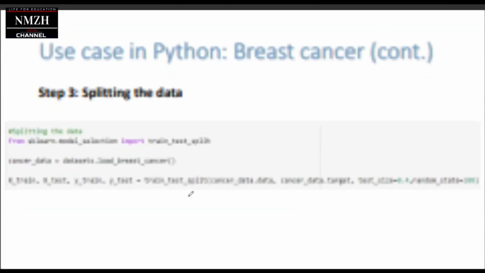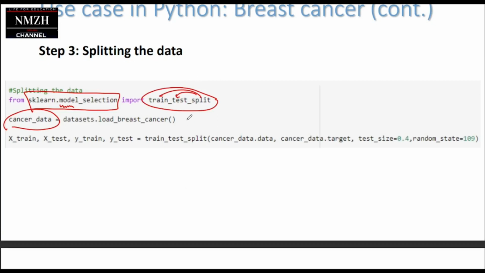Okay, so it repeats. Somehow it is not required if you write down from step 1, step 2, so it is not necessary to rewrite again. The important things to be written here are x train, x test, y train, y test. Obviously, this one is for training and this one is for testing.